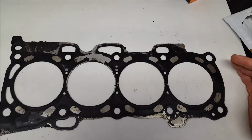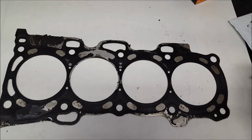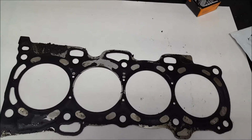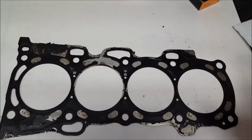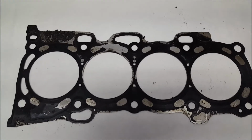I've been doing this for 18 years already. It's been a long time. I know guys out there have been through the same thing and understand what I'm talking about right now. Yes, you can have coolant leaking into the oil. Definitely, all depending. I'll give you a scenario.